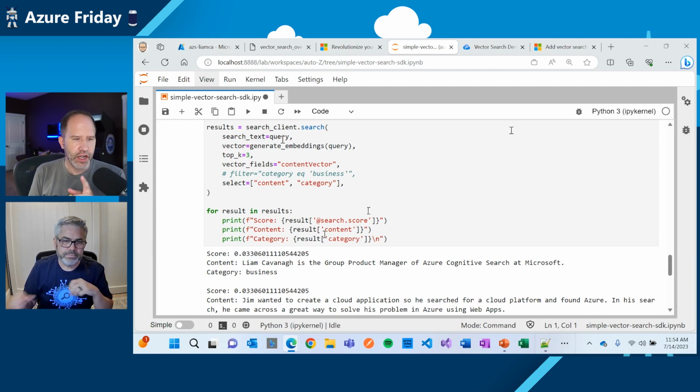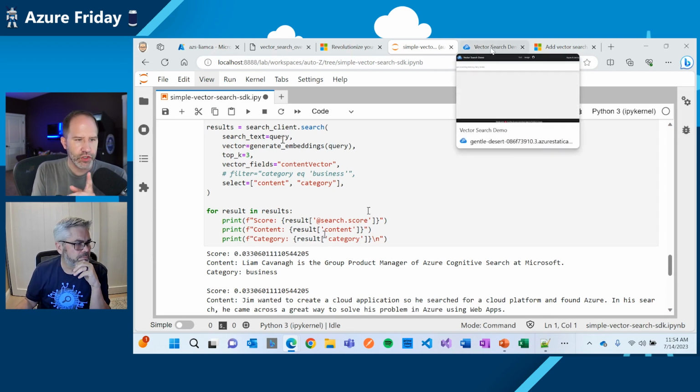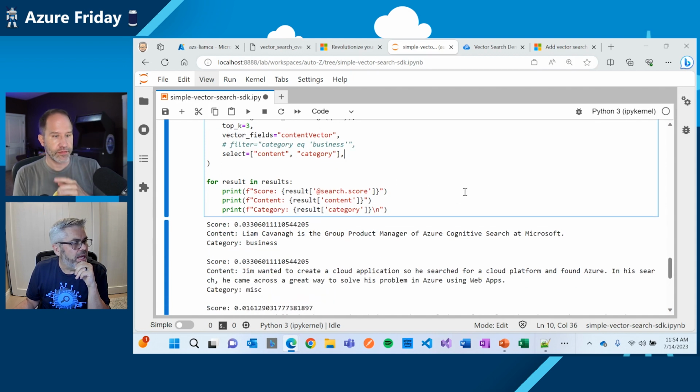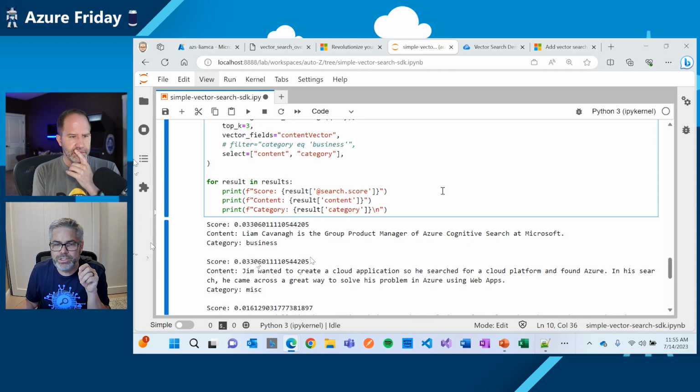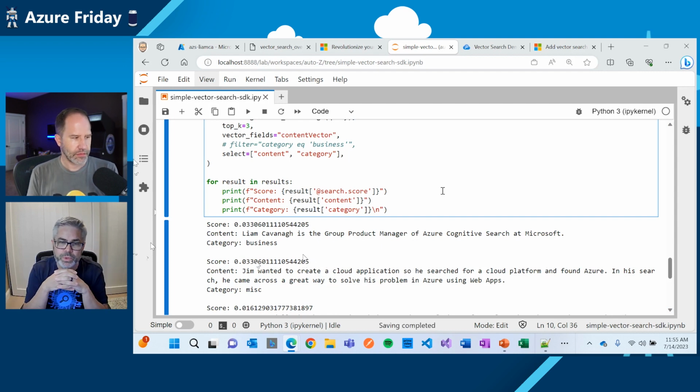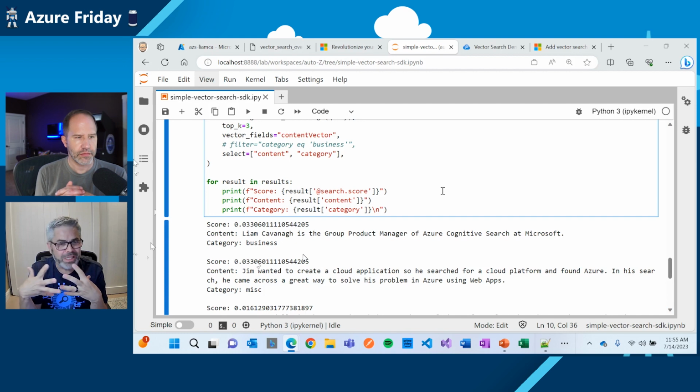Now, this isn't intended as a gotcha, but I think it is worth noting that the scores went from being confidence numbers to now being the same exact score for each of those two records right there. Is that to be expected? That has to do with something that we have, which is called reciprocal rank fusion, which basically just combines the score. It looks at the rank and reorders them. We are looking at adding alternate options because, just as you said, a lot of people want to have scores in a more normalized way. So that's just a factor of right now. But you're right, right now it is looking like the same score, but under the covers it did find that this was more relevant.